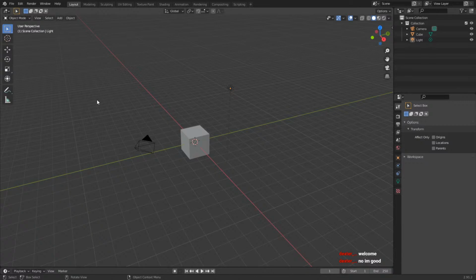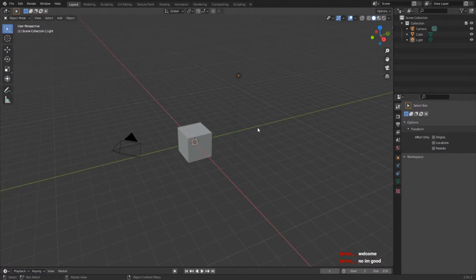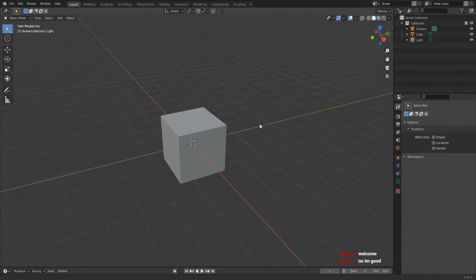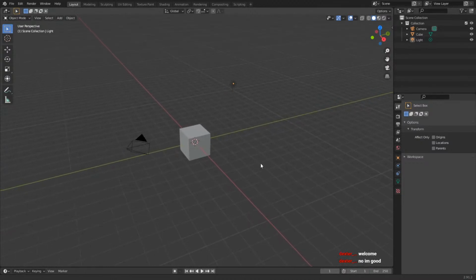In input you can go to mouse, and then there's a small checkmark or a small button you can activate, which says emulate 3-button mouse. If you do that and then close the window again, you have to press Control and Alt and then left click, hold all of that, and then move your mouse forward or backward. You can also zoom in or out.